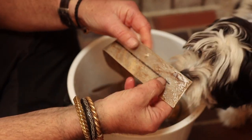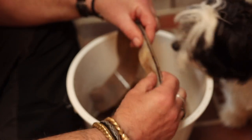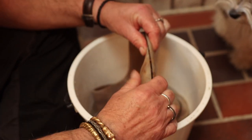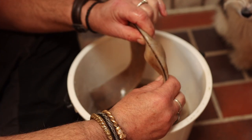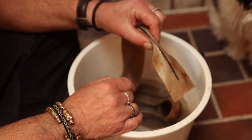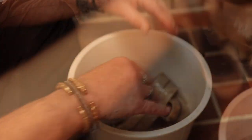And look at this, I made a marking here on the middle, so when I put it on, I can see it's sitting in the middle of the shield, so that the sides will be equal in length. And this is something, perhaps I can take it off with alcohol afterwards, and if I can't, it doesn't matter. It looks okay. But now the rawhide is finished and I can put it on the shield.